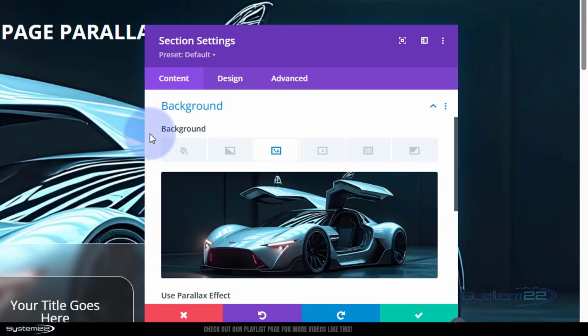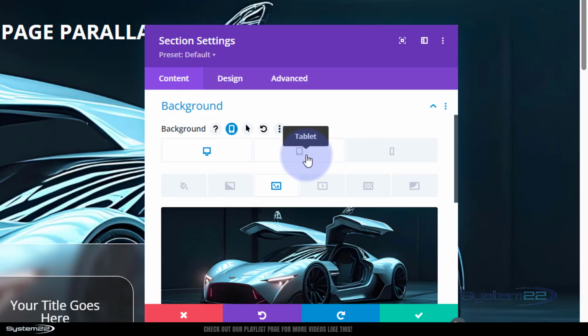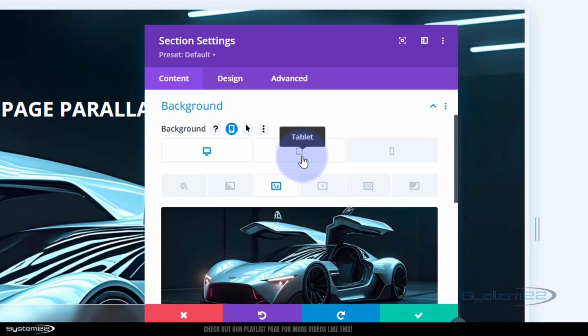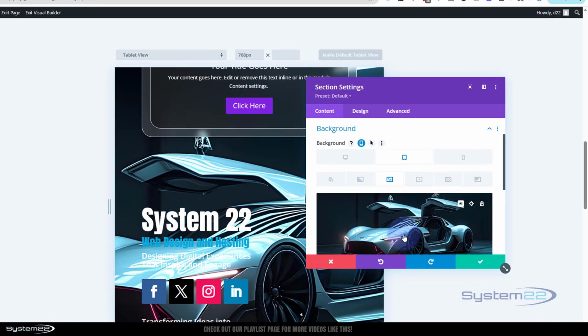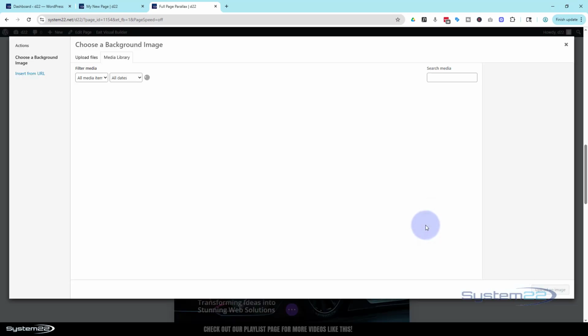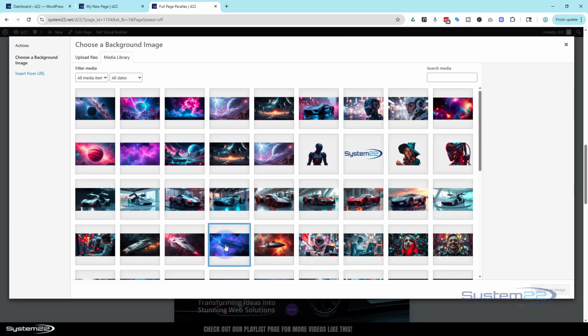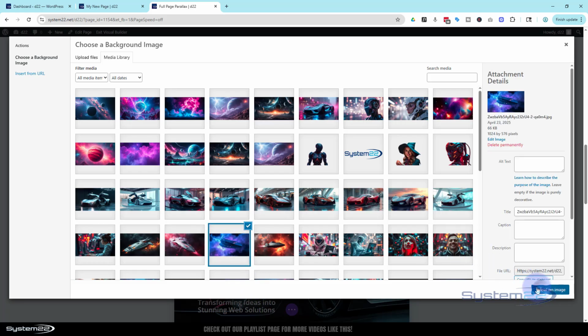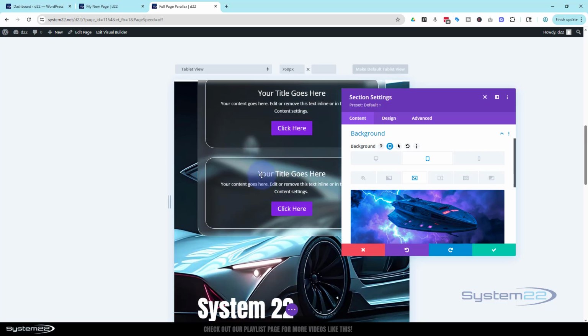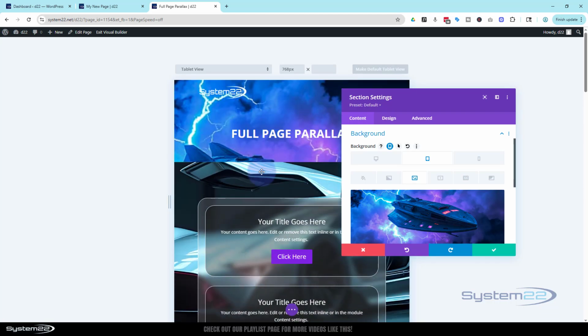And where it says background in the dark writing there, if you put your cursor over the top of it, you'll see some icons. There's a little mobile phone icon. You can go in there. You can put a different image on for tablet by just clicking on the tablet, clicking on the image. Just for fun, we'll throw in a different one for the tablet. And at the moment, remember, we're only on our top one here.